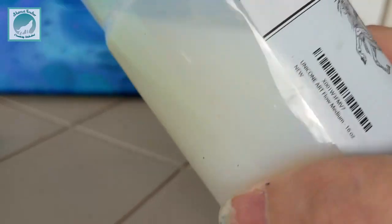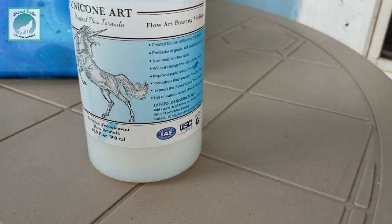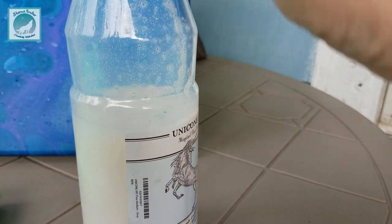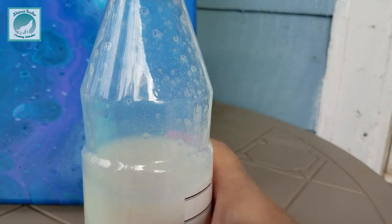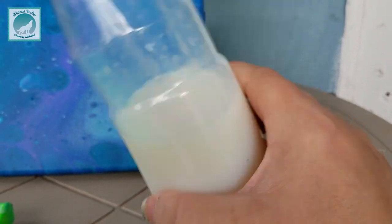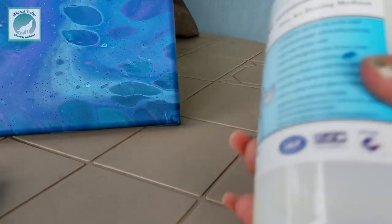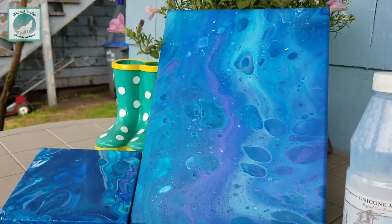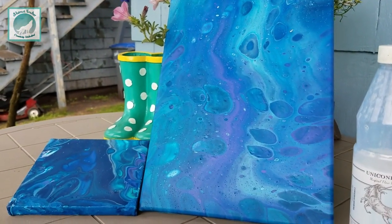So again, I don't know if it's just a bad batch, maybe, but anytime I've used this in any painting, those bubbles do seem to have a big effect on it. So there is that. All being said, I'm not disappointed. I don't feel like I wasted my $20. I got two beautiful galaxy paintings out of it. I still have plenty of paint left.